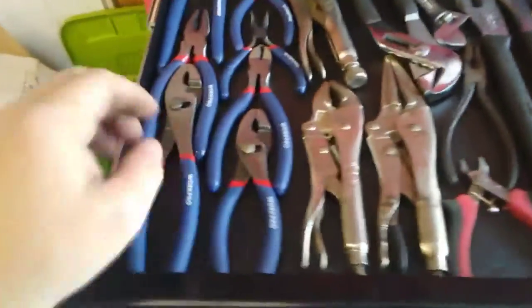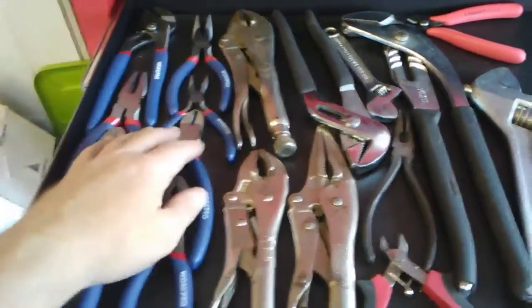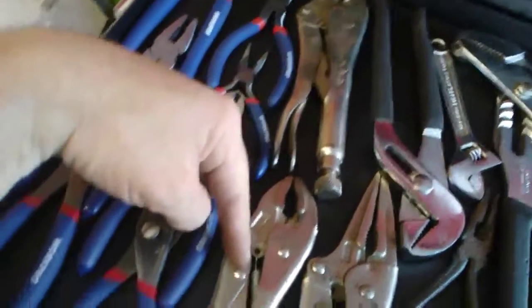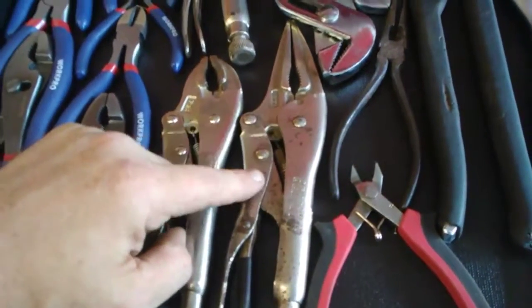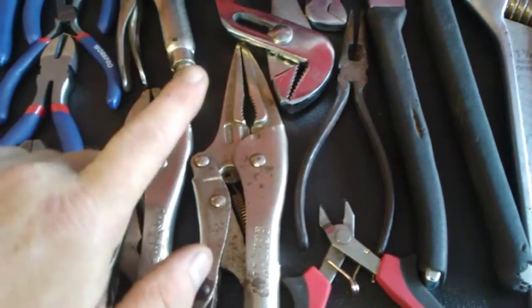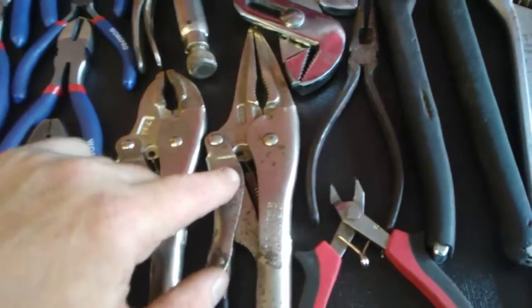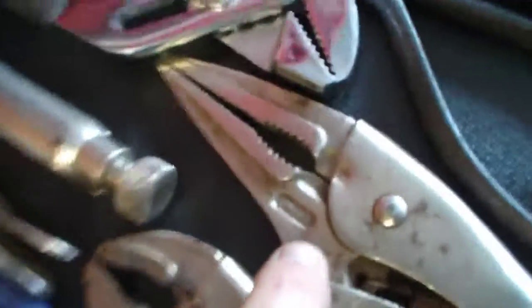Plier drawer number one. This is again the Work Pro set — very cheap, but it'll get the job done for now. I've got two actual Vise-Grip vice grips that my father used to own — the larger set and the smaller set, I think 10 inch and 8 inch. This Bessey set has hauled my bacon out of the fire more times than I can remember — if you do not have a set of needle nose locking pliers, you absolutely need to get yourself a set. Make sure you get decent quality. A cheap set of locking pliers will cause you more headaches than they're worth. This set is chrome moly, not chrome vanadium — the stronger steel.